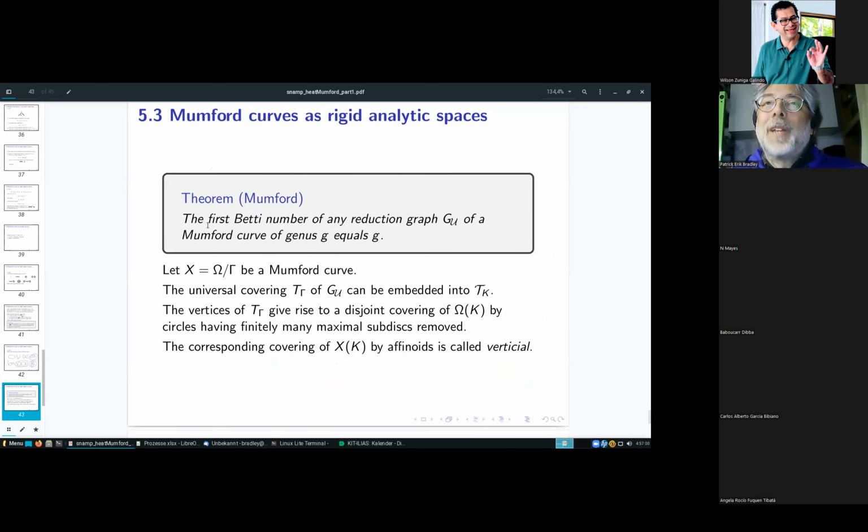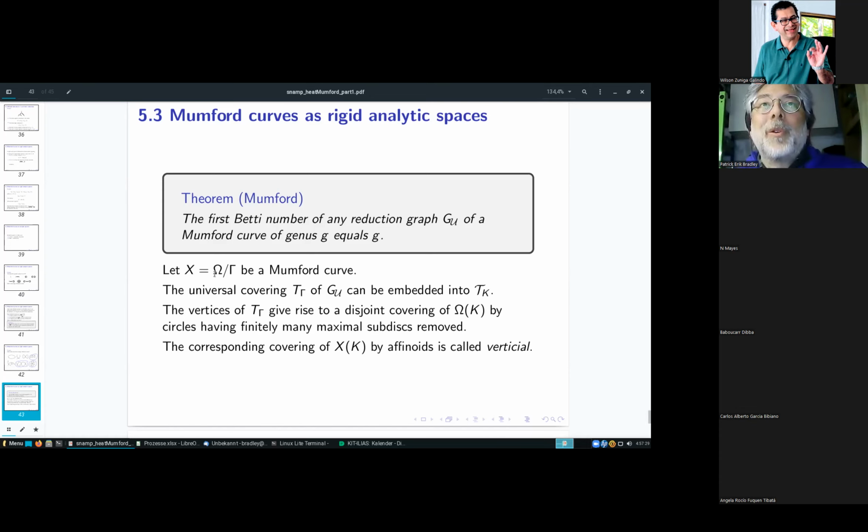And in order to understand the other picture, the theorem by Mumford says that the first Betti number of any reduction graph of a Mumford curve of genus g equals this number g. So remember, we had our semi-stable curve, and you make a reduction graph out of it by the intersection graph, and the first Betti number is the same as the genus of the curve.